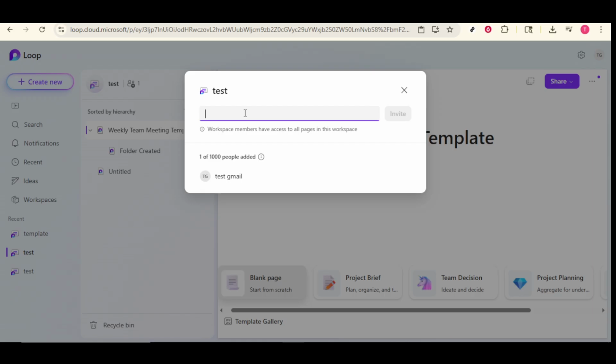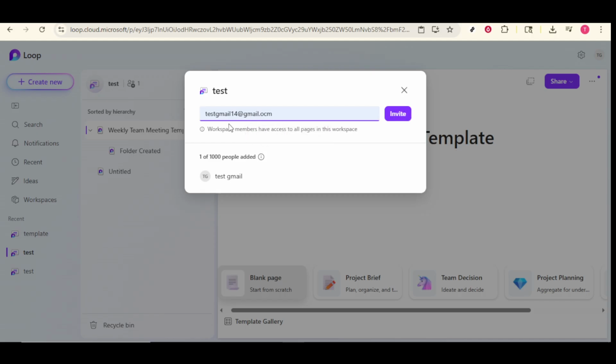After that's set up, you'll need to enter the email addresses of the people you wish to share the workspace with. For our process today, let's imagine you're entering a Gmail address, but the process will be similar for most email providers. Ensure that the emails are correctly entered to avoid any sharing mishaps. If they're entering a different domain, double-check that your organization's policies allow external sharing with entities outside your company's email domain. Finally, you'll click on the Invite button.